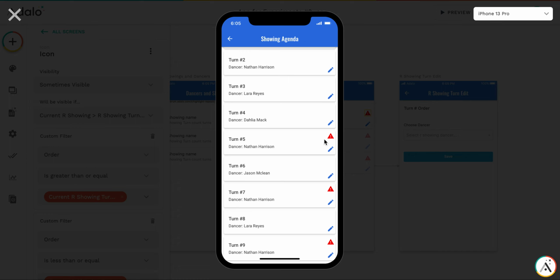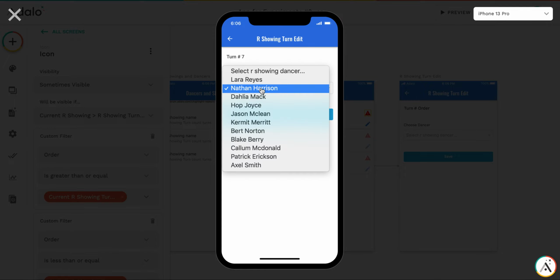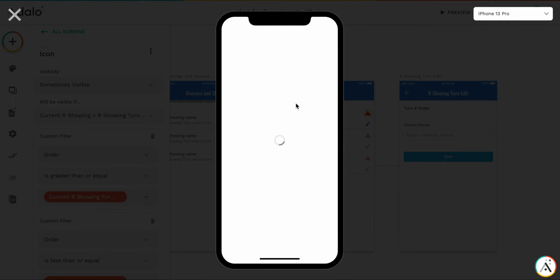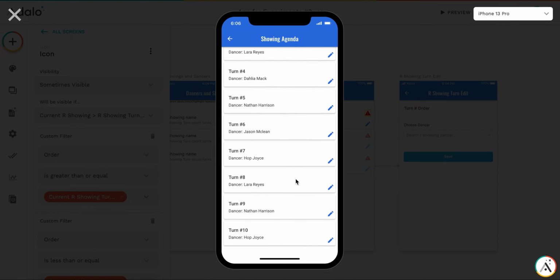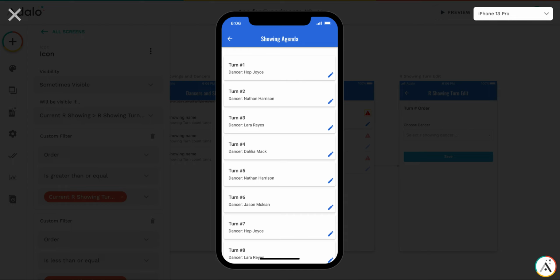Which means that, well, there is a problem, because there is not enough space before and after for the dancer. So if I go and, for example, remove Nathan from here and change to Hop Joyce, okay, this is resolved. So as you can see, now everything seems to be resolved. Hope this was useful. Thank you.